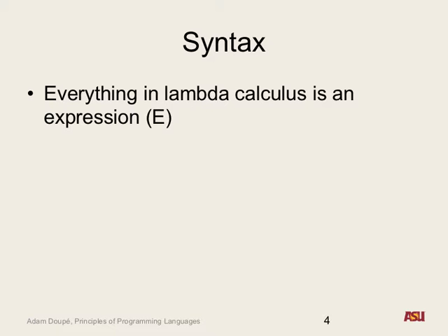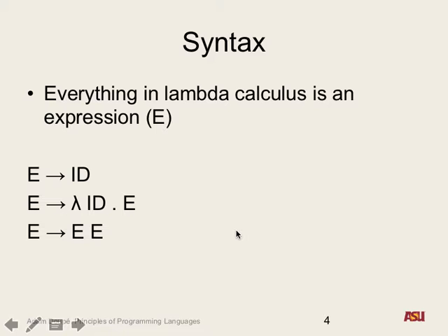An expression goes to two expressions. To two expressions? So expression space expression? All right, that's one. Expression goes to an ID. Expression dot expression? Not quite. It's lambda ID dot expression. That's an important thing: this can't be an arbitrary expression, it can only be an ID. And we have expression space expression, and then what's the last one? In parentheses. In parentheses, good. All right, look at that. See, not scary at all.